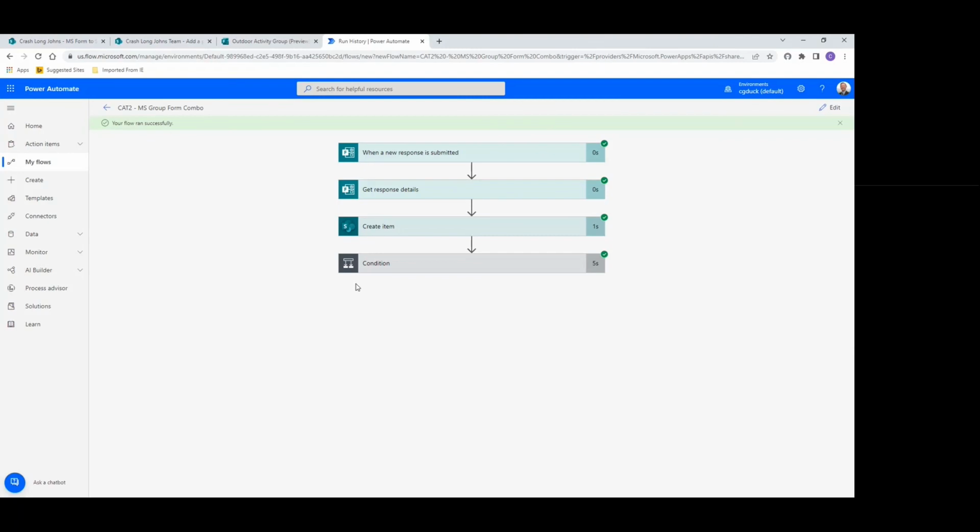and deleting the attachment. So again, what it does is it grabs the attachment from the MS form submission that has been saved in the document library on the group team SharePoint document library, and then copies that over to a SharePoint list and removes it from the document library on the team site. This again just allows everything to be stored in one place and you don't have to worry about it being stored in multiple areas.